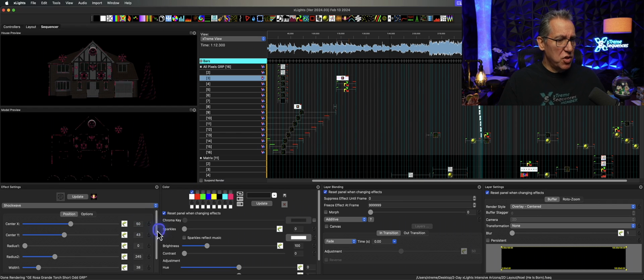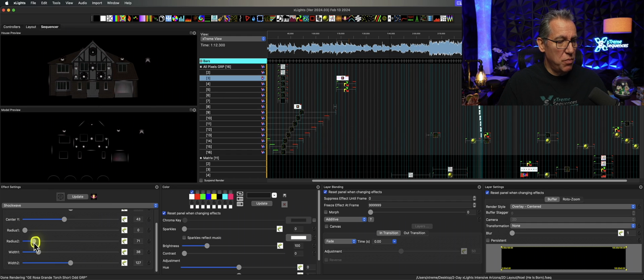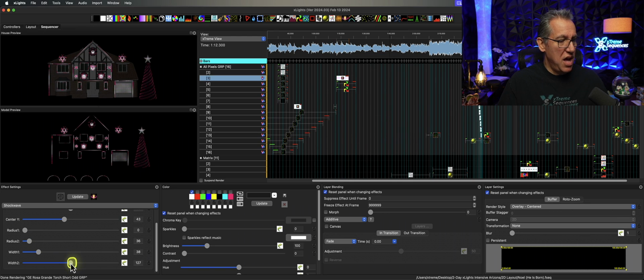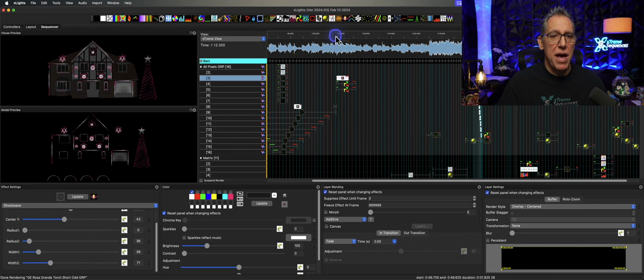And that's because I have the shockwave set to radius 2 at 245. Well, your 24-inch flake, that's just a little bit too much. So all you have to do is just finesse this. Bring this down some. Bring it down, I don't know, about 35, 36, and then bring down the width a little bit less. Just take a guess and then watch it play back. And here we go. And then that's a very nice, smooth transition.